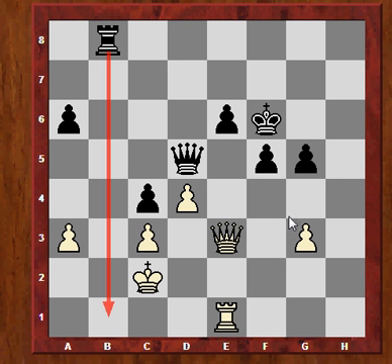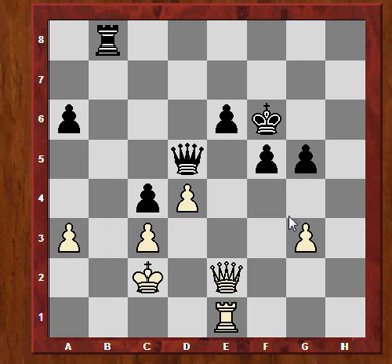But the problem is that black's now tied down to e6. So the pawn advantage isn't that good, but black should still maybe be winning this. Queen e2, just keeping hold of the e line. Now if rook h8 had been played, and I would say rook g1, rook h3, and black is still got a very good position.